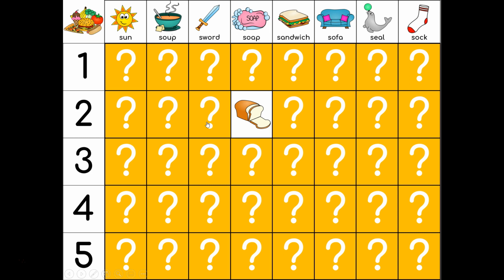So do be aware that this board here is my S initial board and it's my food themed game. However, this tutorial applies to all of my Uncover games in different phonemes, different positions, and also different themes. Okay, so let me show you another thing to be aware of.